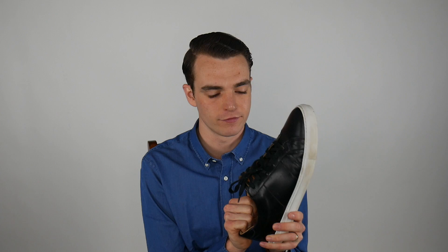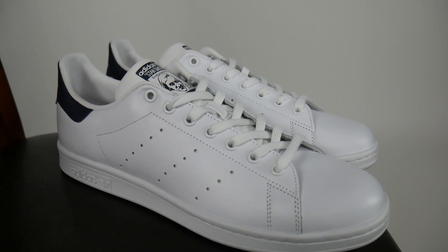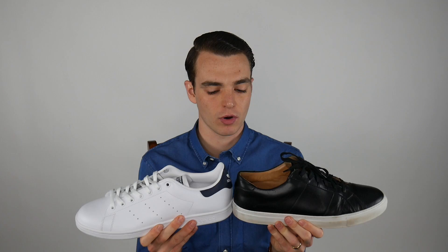I love going without socks in the Greats — the full-grain lined leather on the inside makes that very delightful. I caught these at the end of last summer and I'm excited to go through a summer with these this year. After about a year of total wear, I'll come back and do a video. You can see they're not too worn out after a year. The Stan Smiths I had for about 18 months were pretty much destroyed by the end — I wore through them, which is why I have these new ones.